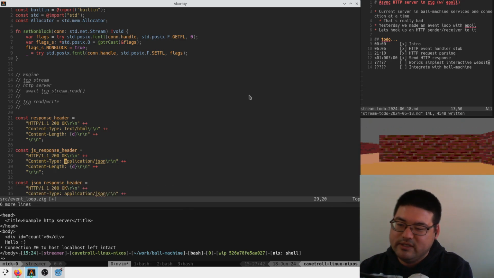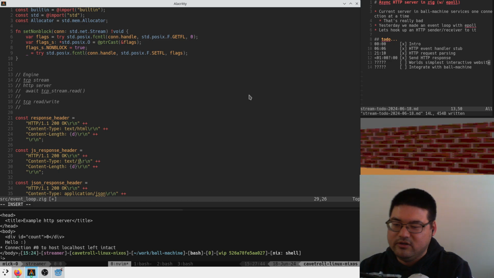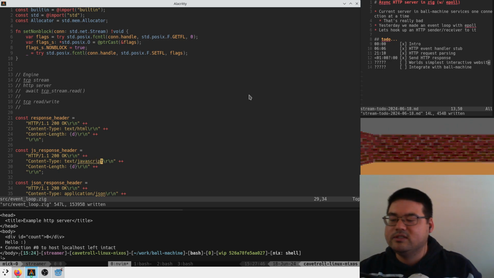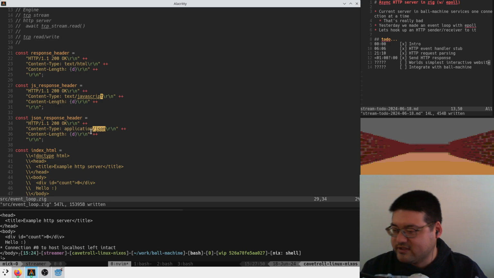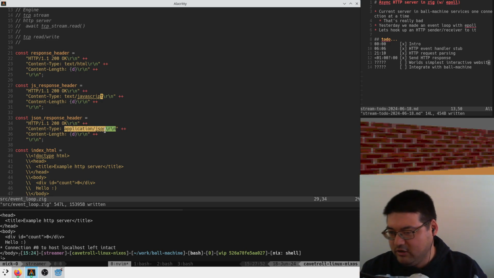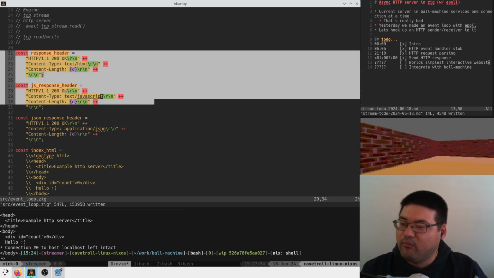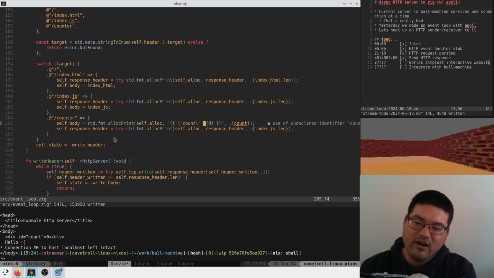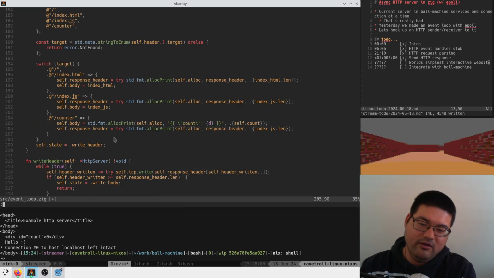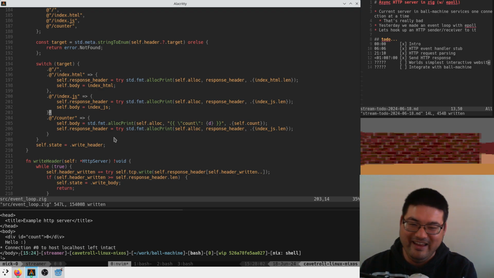And this one's text JavaScript. It seems so crazy to me because to me it seems like JavaScript is an application and JSON is essentially text, right? JSON doesn't execute anything. These things feel more like applications than this does. But whatever. I'm sure there's a reason for it, and instead of thinking about it, I will just be confused for the rest of my life.